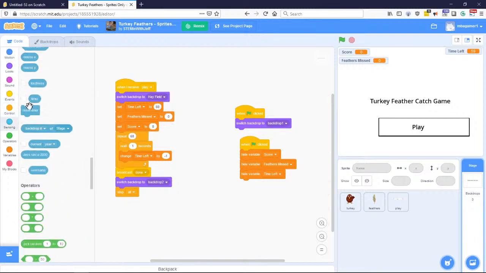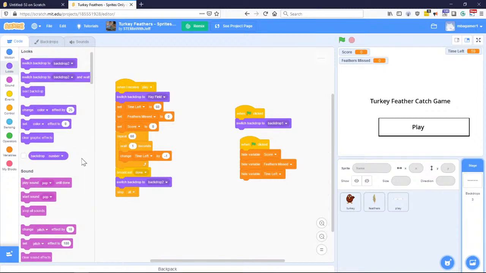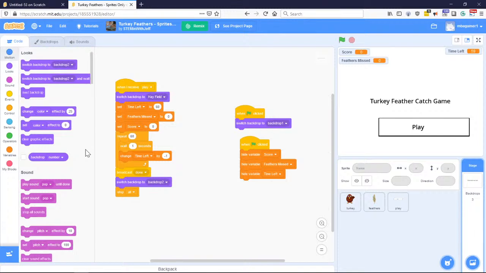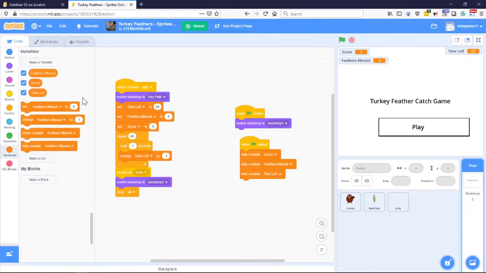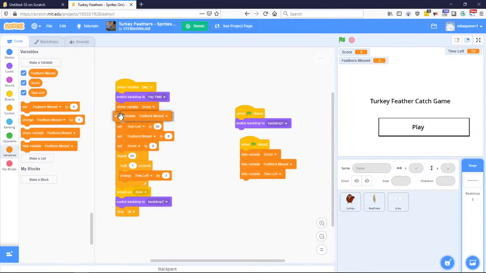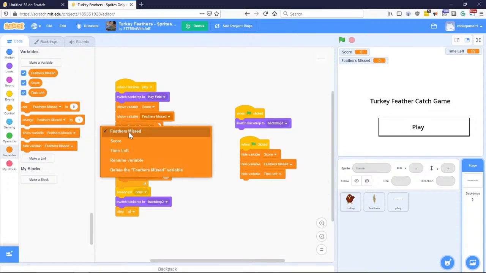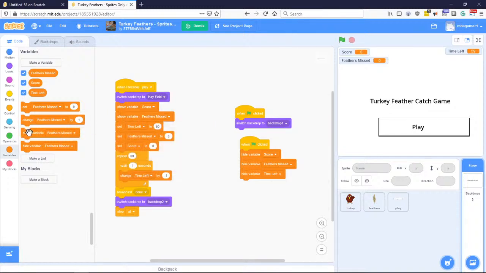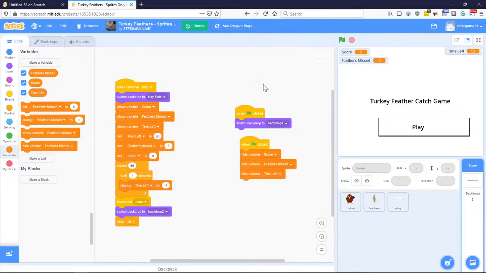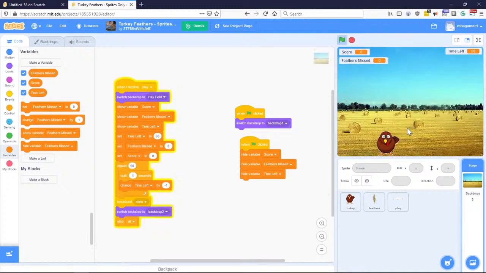I might have to do it to all of them, which could be annoying. Let's see. I can't do a show. Okay, I guess I have to do variable show. So I'll have to do that for all of them. Okay, score, show, missing feathers missed, and show the timer. Okay, now, and I'm actually gonna move this, whoop, hold on.